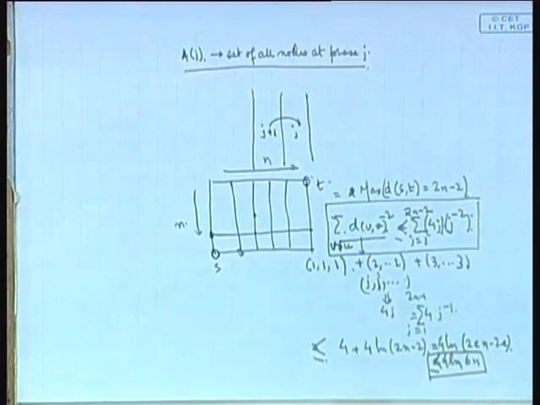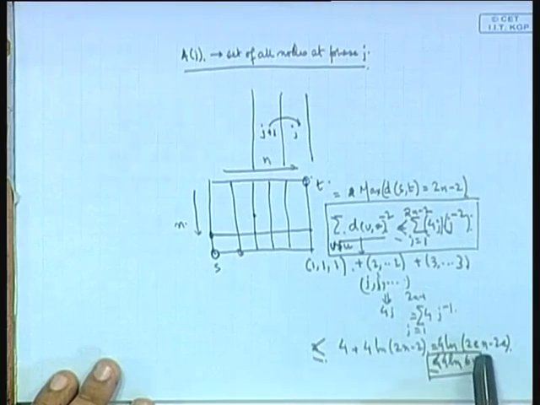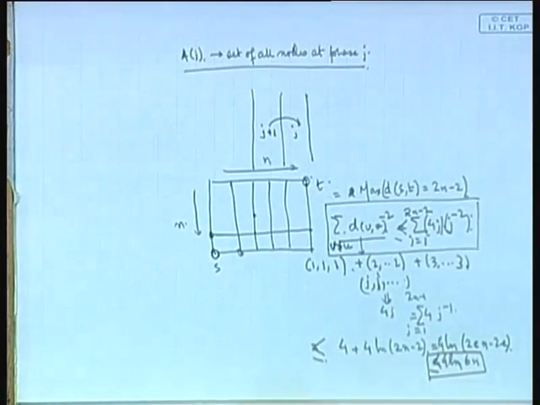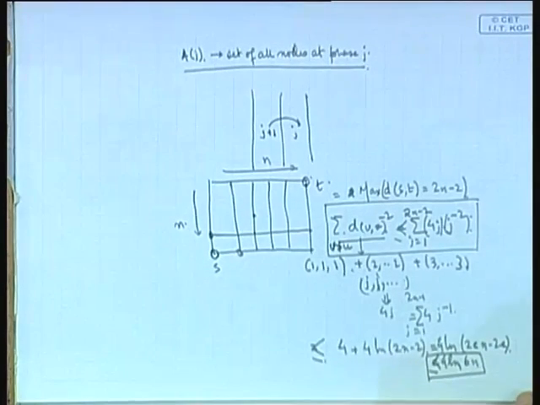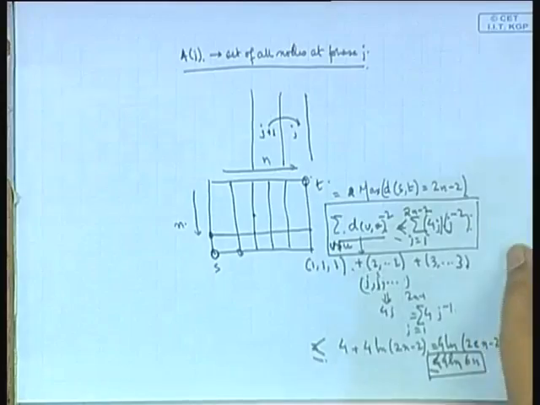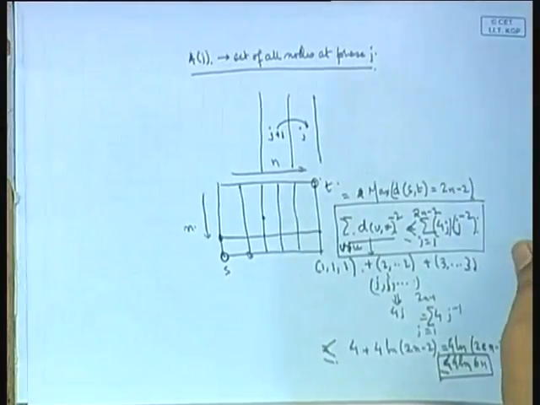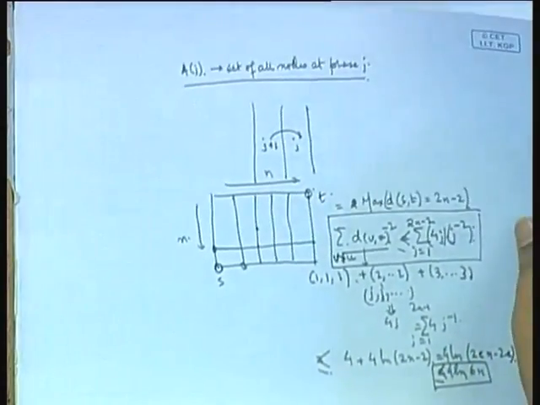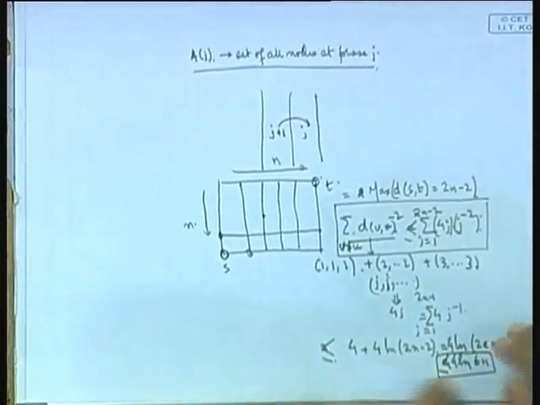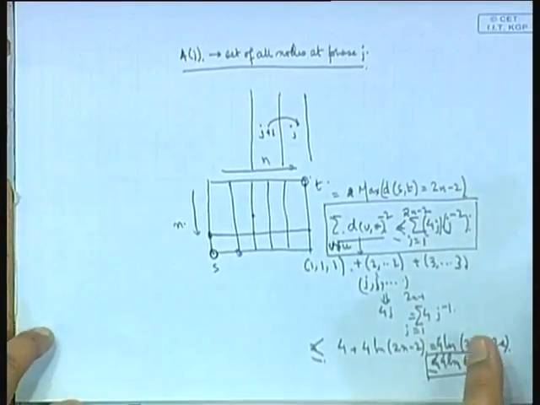Any problem? 2en, e is less than 3. So, this is 5.6 minus something. So, that upper limit I have written as 6n. This is also a positive number. So, it is just a crude way of writing, but I have written it so that it looks neat, nothing else.